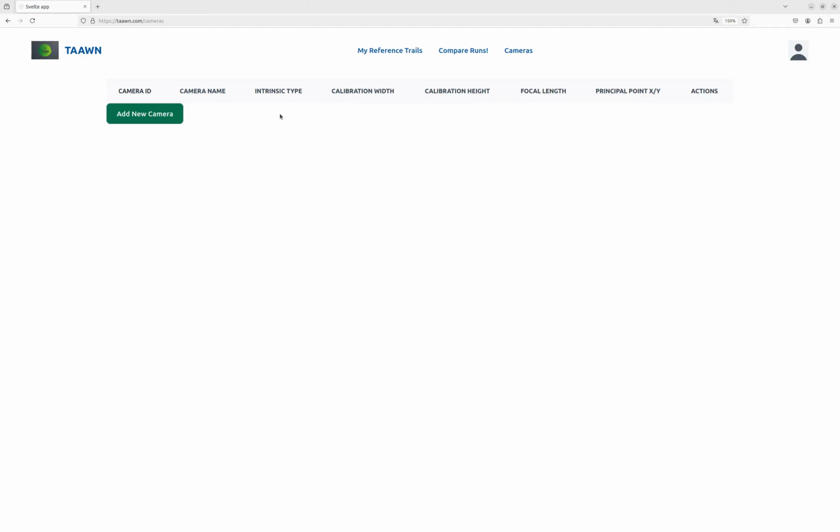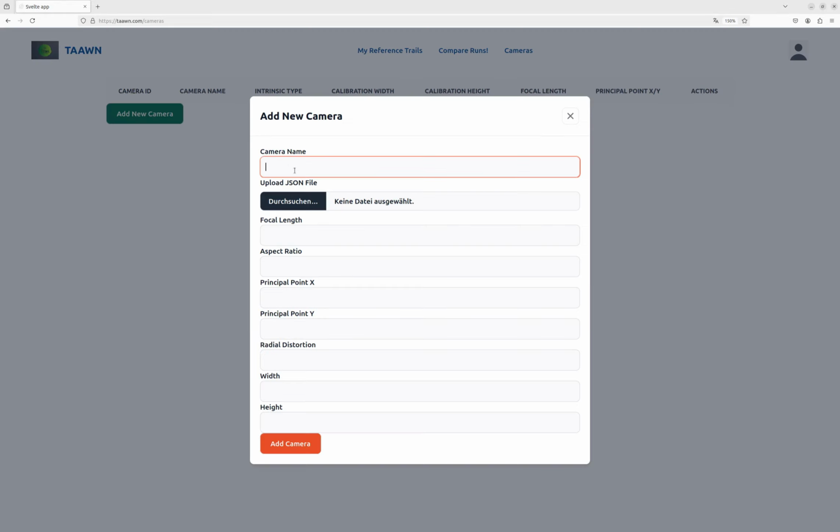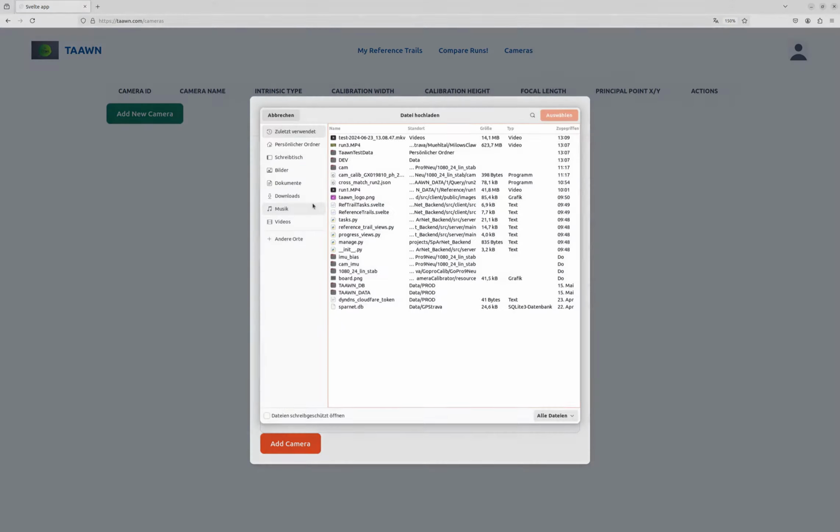At the moment, this calibration needs to be done in advance, but in the future, this might also be done automatically without your having to do anything as a user. At the moment, you basically need to add one. I will just add one here, GoPro 9. This is my camera basically.